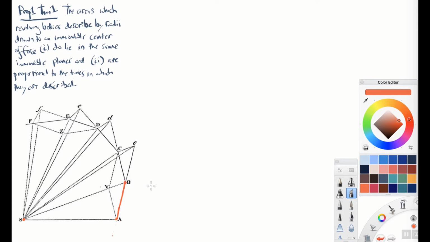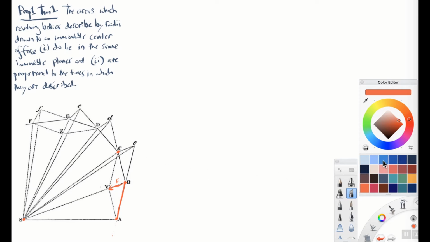And the idea is we are breaking this up into small time increments. So in a time delta t, it moves from A to B. The distance AB is the distance it moves in that time. If there was no force acting on it, it would have ended up at point C. But we're imagining at this particular moment in time, at point B, there is a force acting on it, directed in the inward direction. That is the centripetal force that's acting on it at that moment. And that deflects the trajectory, so it ends up at this point right here.